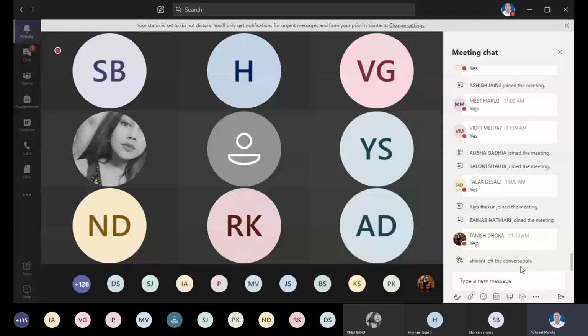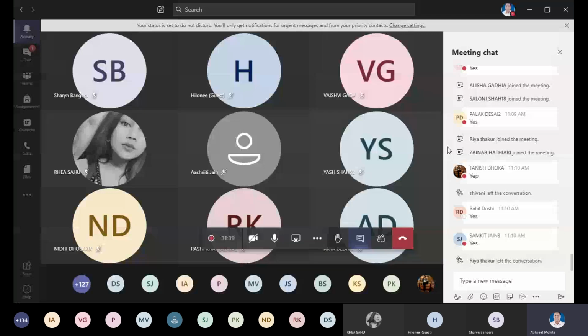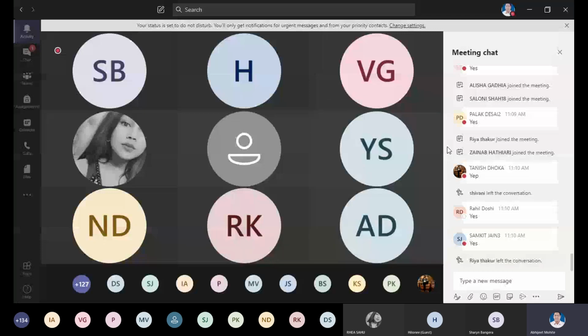Okay. Now, moving on to a little bit of detail about how exactly you operate on Teams, and what exactly is Microsoft Teams? What is the purpose of Microsoft Teams? We will first try to understand. Now, Microsoft Teams is a unified platform which brings together your teachers and the students so that they can communicate with each other.